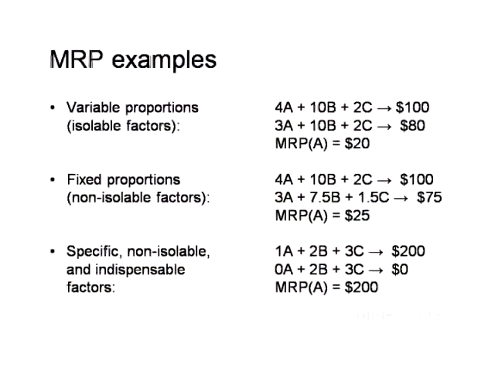Think about, for example, a steering wheel on an automobile. It isn't the case that without the steering wheel the car is still pretty much just as good, but not quite as good. No, it's not so good at all without a steering wheel. So what's the marginal revenue product of this indispensable factor? Well, it's equivalent to the value of the entire output. If you take away unit A, the whole thing's worth nothing. So the marginal product of factor A is $200. One of the things you notice in this example is that it isn't the case that the sum of the marginal revenue products has to equal the value of the final output.